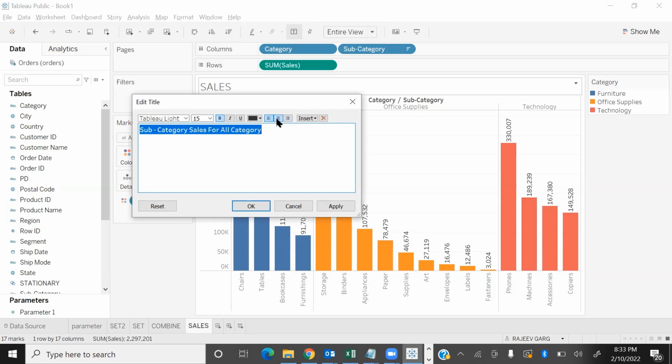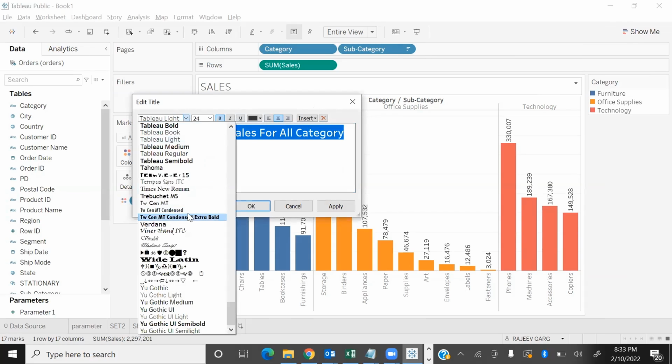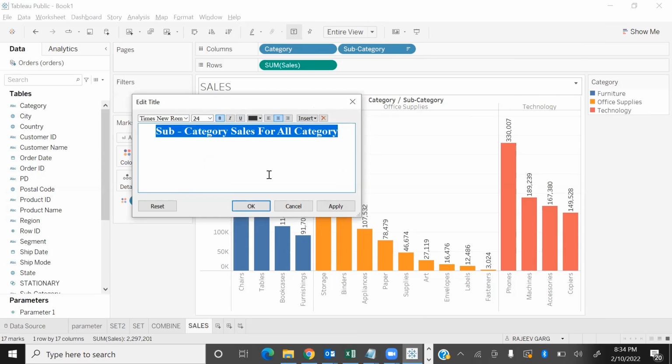Right, I can make it bold, center aligned. Let's increase the size. I would like to go with 24. And I can also change the font over here. Let me take this. All right. And let's change the color also. I think blue color will look good.